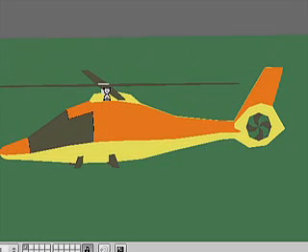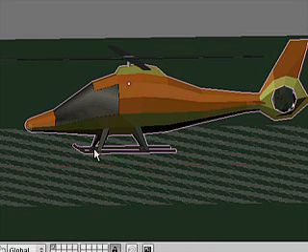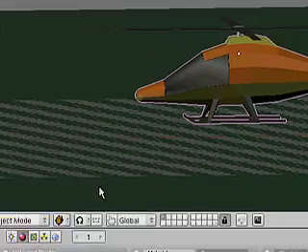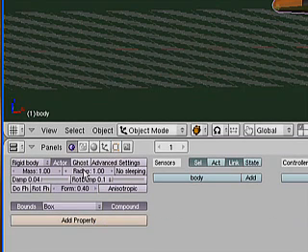What's happened there is the skids have sunk right into the ground, and I think this problem may have been caused by moving the object data or just extending the skids too far away from the object data. And what I'm going to do to correct that is just remove the skids from the object entirely.